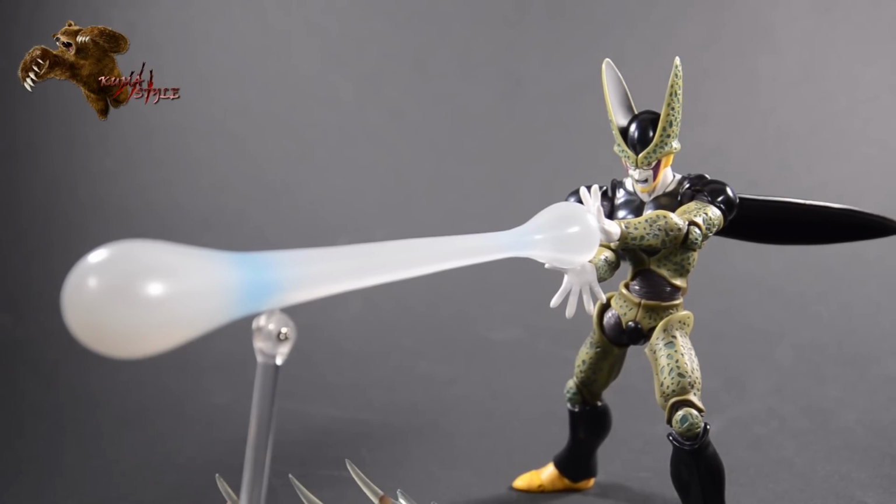This is one of those figures that's just, you buy it now in case this is just not available for purchase. I would recommend this one to even people who aren't fans of Dragon Ball Z at all. This figure is just damn cool.